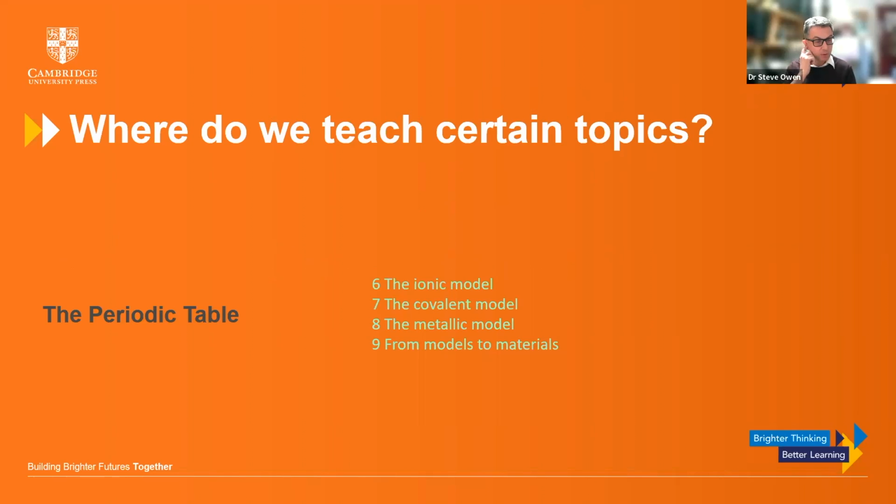The other thing I was going to look at is the periodic table. Now, I'm actually an inorganic chemist, so the periodic table is very close to my heart. And the question is where to teach the periodic table. In various previous syllabuses, we've either had the periodic table before bonding, or we've had the periodic table after bonding. And there are good cases for putting it in either of those places. It relates to both, so it can be done before or after bonding. And of course, it's also involved in the atomic structure, electron configuration stuff. So there are lots of different places it could be taught.